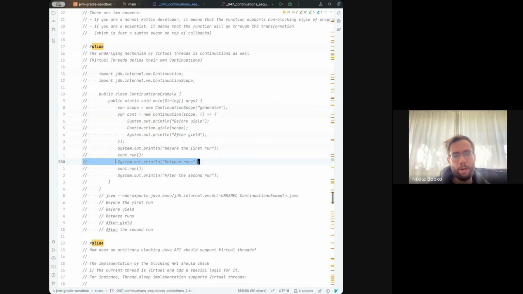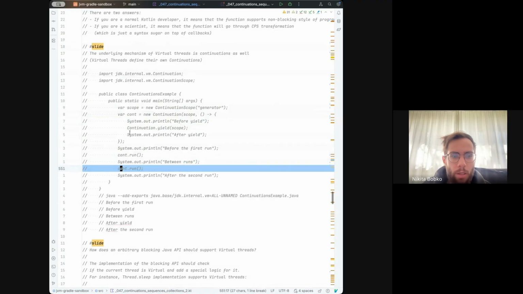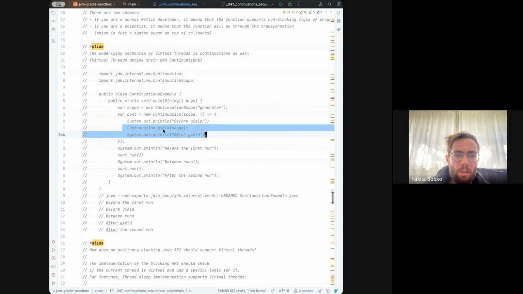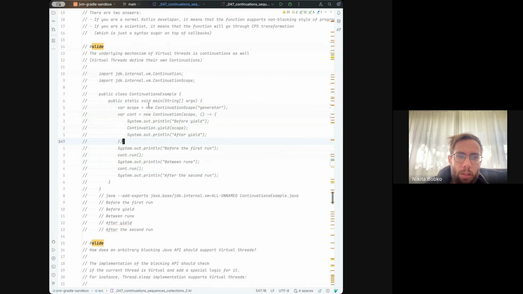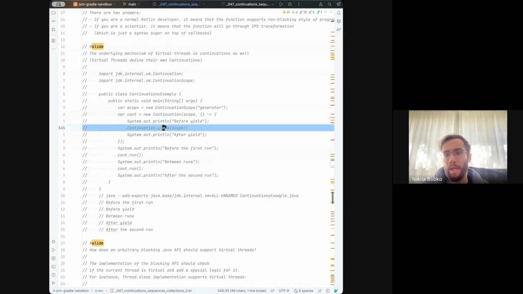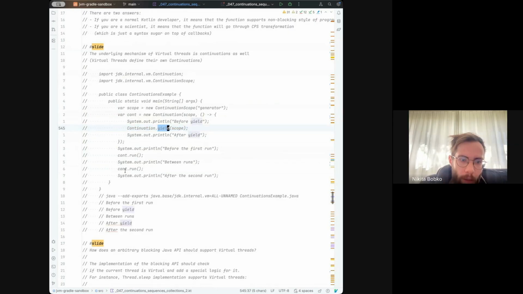Then we print something between runs. Then we continue its execution, and it continues from the yield statement till the end of this continuation. So creating this continuation acts as a delimiter, and yielding acts as suspending, where you suspend and throw your continuation away. And then in the end, we will see after the second run.